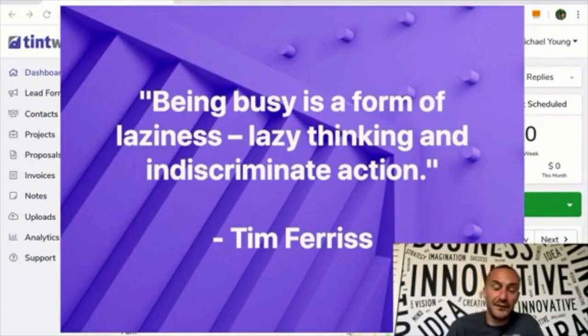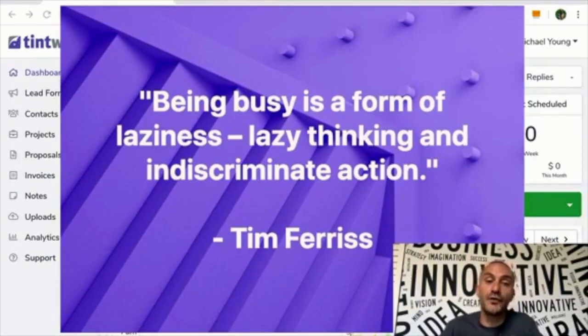The point being, the more efficient way to do it is in the winter when you have more time, try to put better processes in place and improve your business so that in the summer you can handle more business. That way you're not swimming upstream. Instead, you're using the value of the slower time in the winter to improve your capacity and your efficiency for the busier time in the summer. That's going to be more successful than just fighting winter head on every year. And using things like Tint Wiz to systematize your business to make it faster is absolutely 1000% the right move.